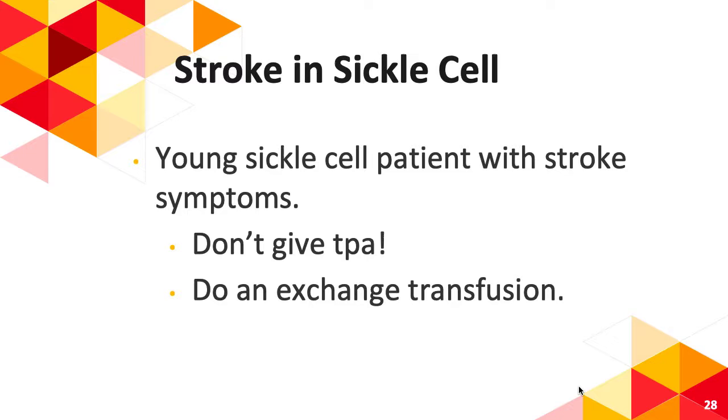So again, if you see a patient who has a stroke syndrome, who has sickle cell disease, you get them an exchange transfusion. If you work somewhere that doesn't have a hematologist, you transfer them immediately. You can also give them a simple transfusion. All right, you just give them 2 units of packed red blood cells, or if they're a pediatric, a weight-based 10 to 15 cc's per kilogram of packed red blood cells. Okay? So, questions about a stroke and a sickle cell patient? No.